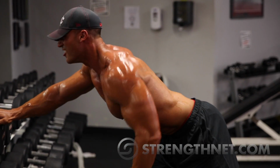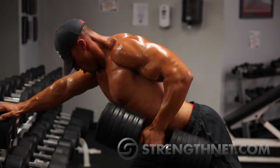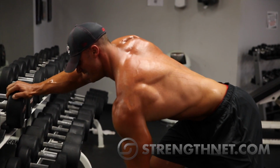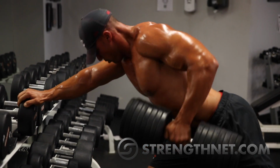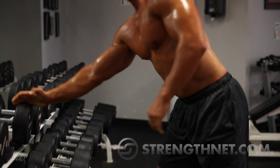So here you'll see I get a full stretch in my lat, extending that dumbbell on an angle towards the floor, and then coming up fully, extending my elbow all the way back, getting a contraction in the middle of my back. So I do this for, depending on the weight, but 6 to 8 typically.